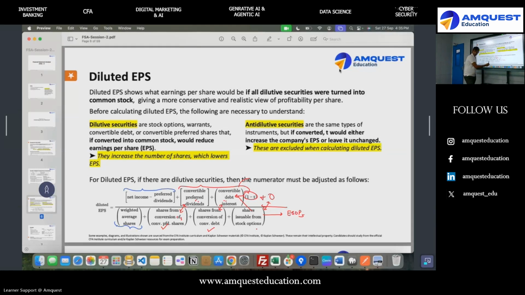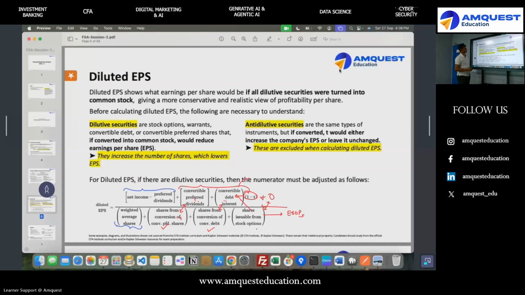But I hope you understand, you are adding something here and something here. It is possible that what you add here is more than what you add there. Your savings could be more than conversion shares. So in that case, dilution will be opposite. It won't dilute, it might increase. EPS was 2, it might become 2.2, or it might become 1.5. Are we clear? Now, if it becomes 1.5, it's diluted. If it becomes 2.2, it is anti-diluted.